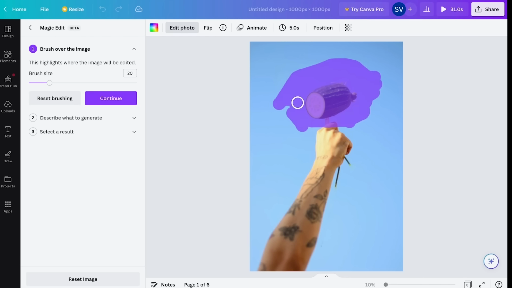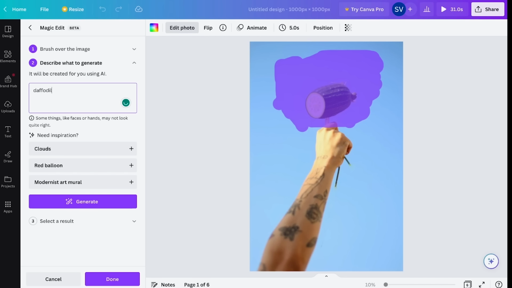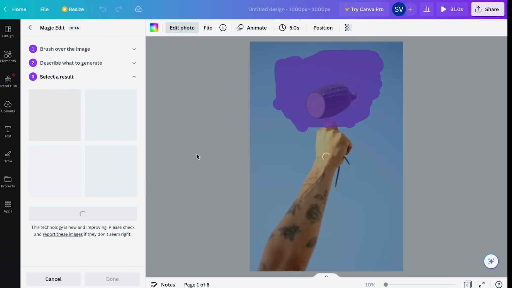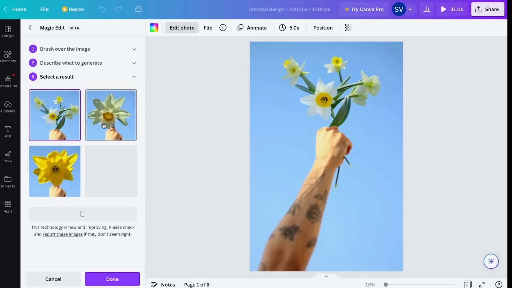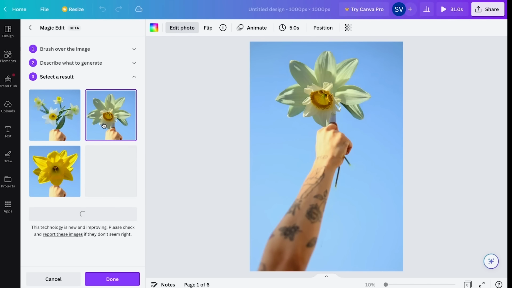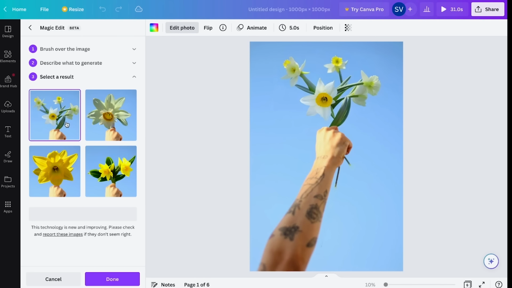So I've increased the size, and this time I'm going to ask for something a little bit more sensible. Be sensible, Samuel, yes. And I'm going to ask it for a nice daffodil, and I'm going to go ahead and generate. This time we should get a more comprehensive, cohesive piece of imagery. And here you can see we've got a lovely one single daffodil, a humongous daffodil that is the largest daffodil I've ever seen, but this small bouquet works very well.